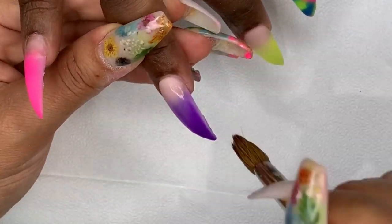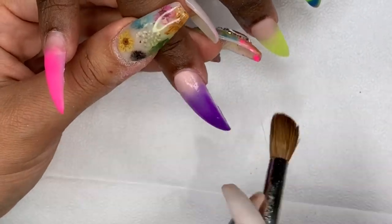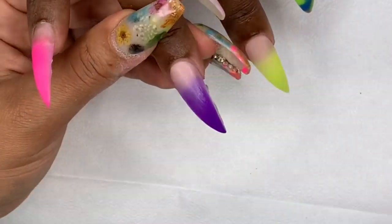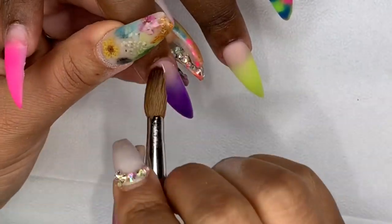Make sure that you're paying attention to your nail by looking at it from the side, because just looking at it from the top, even just right here, the nail just looks flawless, it looks smooth, we don't see any bumps or anything. But whenever you turn it over to the side, that's when you'll be able to tell that maybe your apex is too thin, your tip could be too thin.